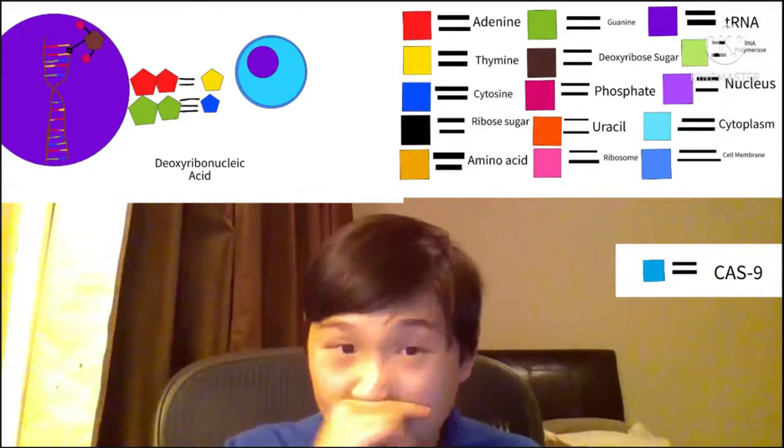To start off, let's learn some basic genetics, because if you don't understand the science of genetics, then you can't edit DNA. Deoxyribonucleic acid, or DNA, is a molecule that consists of two strands, the template and complementary strand, and is thus a double helix. It is located within the nucleus of every cell except for red blood cells and mature hair and nail cells. It contains the genetic information needed to produce proteins for the cell.